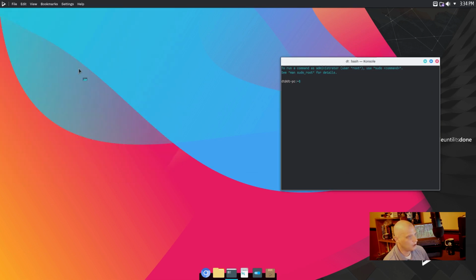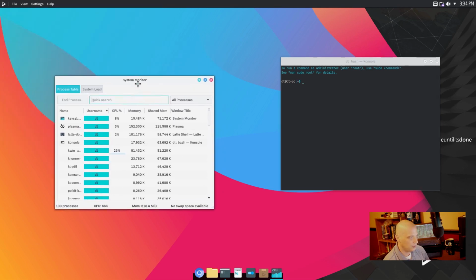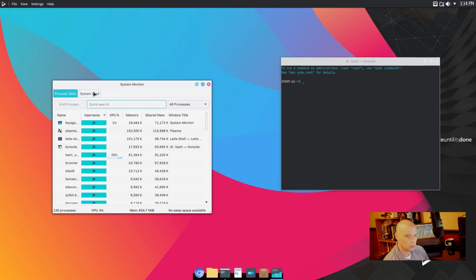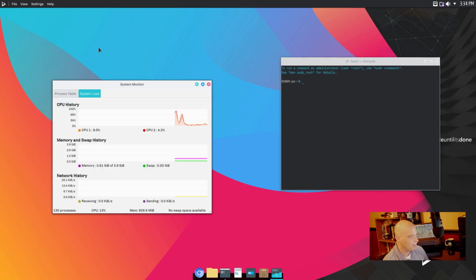We have KSysGuard here. KSysGuard is our system monitor. Let's see what kind of system resources Nitrux, and in particular the Nomad desktop environment, uses. So if I go to system load here, again, I gave this 2 cores of my 6-core CPU, and CPU usage is pretty normal. 2%, 4%, 8%, single-digit percentages. And that's with a couple of different programs open and a little bit of stuff going on in the system tray up here. So CPU, pretty standard.